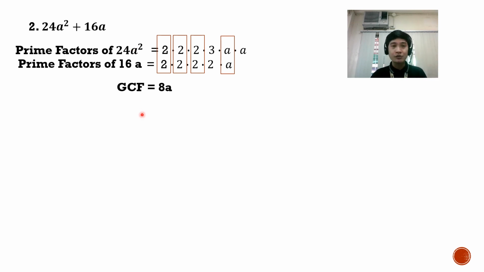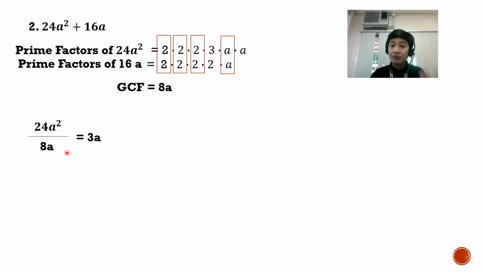Kung natandaan ang prosesong ginawa natin kanina sa unang halimbawa, babalikan natin yung mga expression na involved sa polynomial na ito. At yung bawat expression na yan ay i-divide sa kung ano ang nakuha nating GCF. I-detalye natin para mas malinaw. So, ang unang expression na involved sa polynomial na ito ay 24a squared. I-divide yan sa kung ano ang nakuha nating GCF, which is 8a. So, basically, it means 24 divided by 8 and then a squared divided by a. And that will give us 3a.